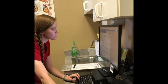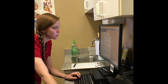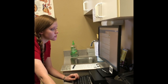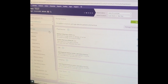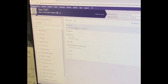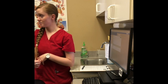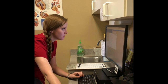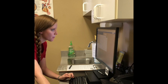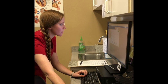Alright. And is the Walmart pharmacy still good for you? Yes. Is it the one on South Pioneer Road? Yes. Okay, awesome. So she has 2 here. But if you can look over here, this one is starred, which means that's the one she wants to go to. And then it says here, penicillins and sulfa, you're all allergic to, correct? Uh-huh. Do you have any others that you know of? Just peanuts.